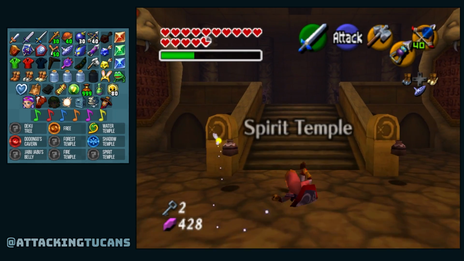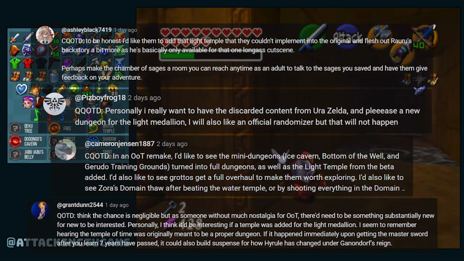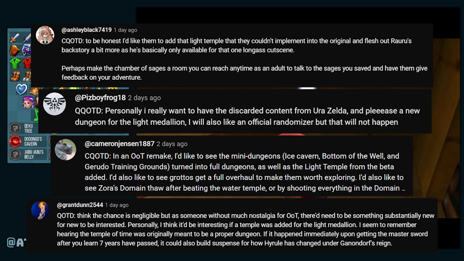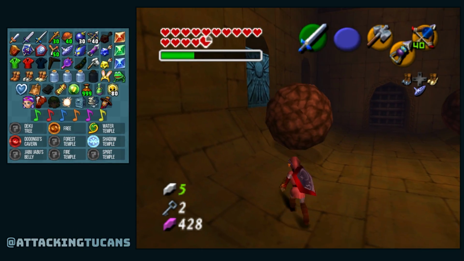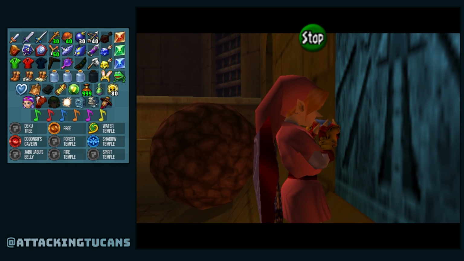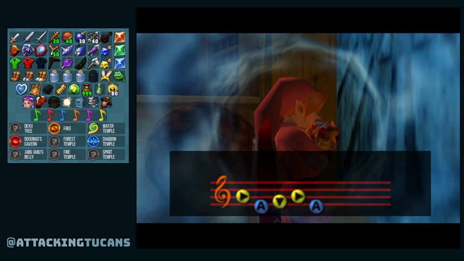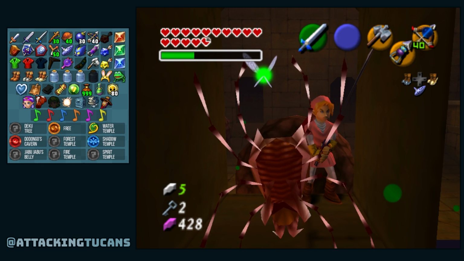The most common string of comments, we got so many of these, is so many people wanted the Light Temple to be a real dungeon. Something that gave some backstory to our old man Rauru, because he deserves more attention than he gets. But I think it'd be super cool if whenever you pull out the Master Sword, you end up doing some sort of light dungeon before you fully turn into an adult. I don't know if it would be an adult dungeon or a kid dungeon, but having just one more full dungeon would be amazing.